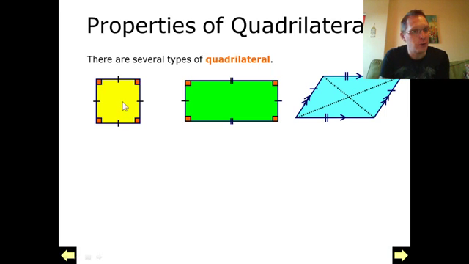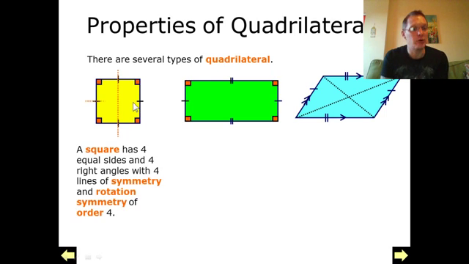properties. So the first one we're going to start off with, and I'm sure that you all know exactly what this shape is. This one is a square. Square is defined because we've got four equal edges, as you can see, defined by the single dash on each one. And we've got four equal angles. This is a regular polygon, and each one of these angles is a right angle or 90 degrees. As you can see, it's got four lines of symmetry, and it's got rotational symmetry of order 4.